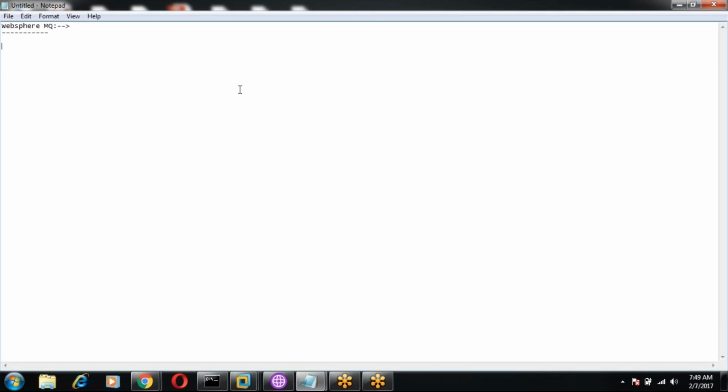Yesterday we discussed the planning and installation, right? Okay. So after installation, we are involved in the WebSphere MQ configuration.